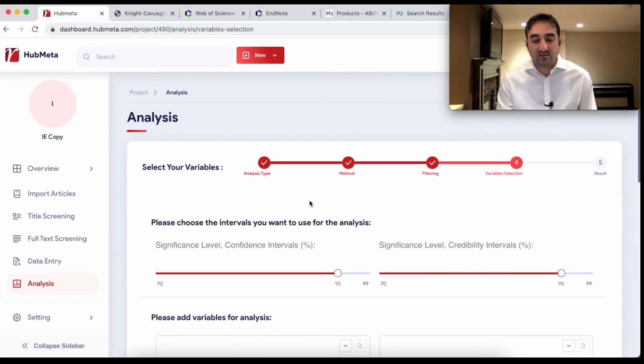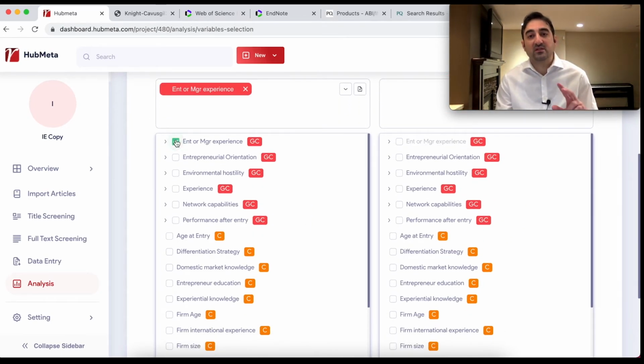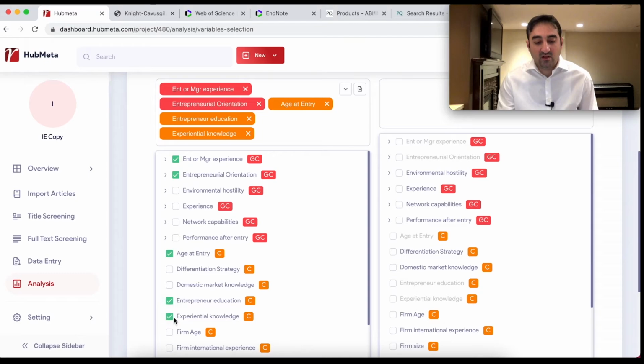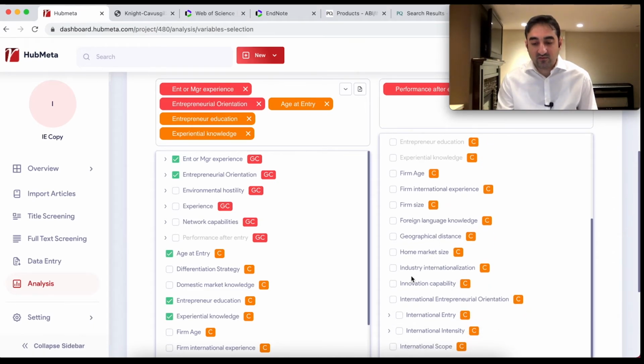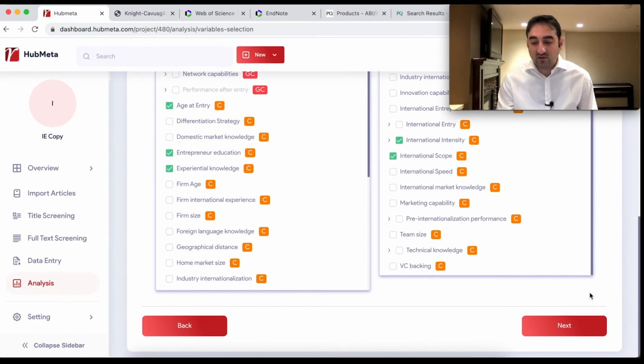So these steps are the same, except this time I'm not going to just do this for two variables. I'm going to select a few more to create a table that I want to report in my actual final paper. So let me just select a few of these so you have a better idea how this works. I think this is good for now.